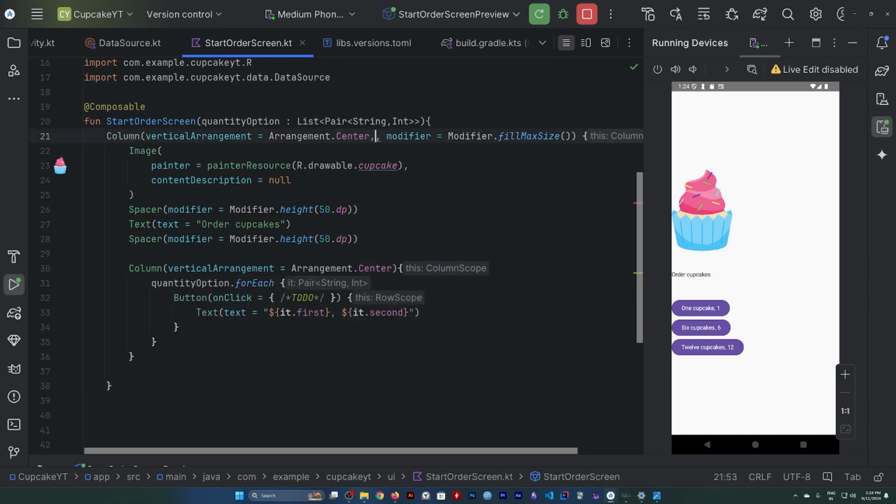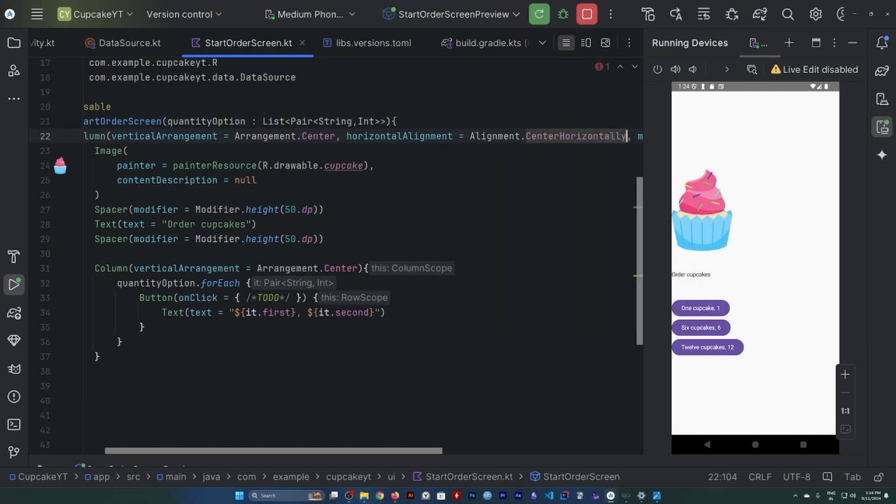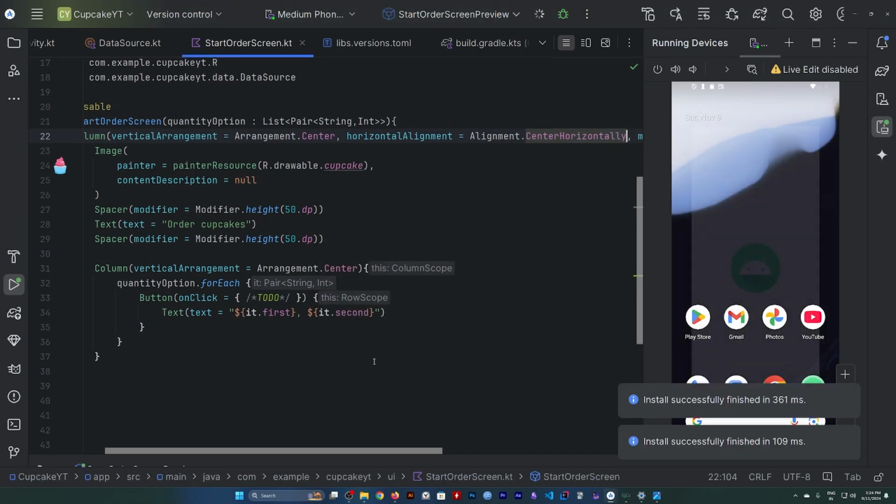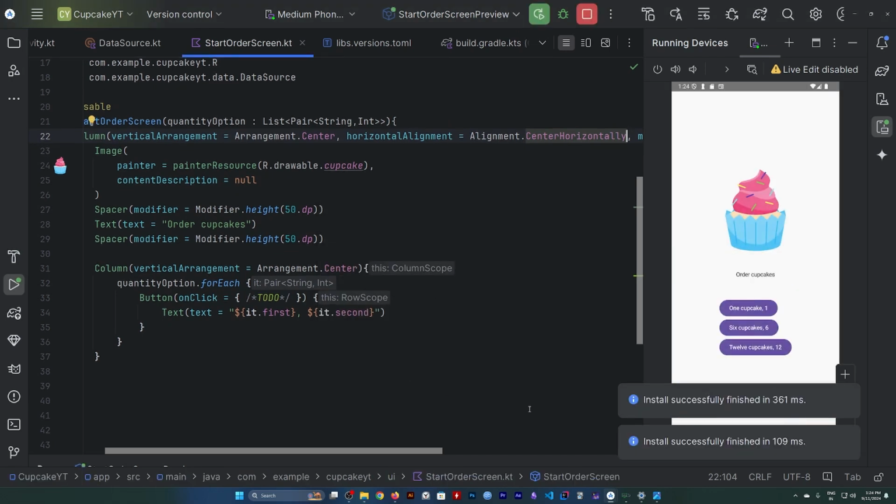Let's also use the horizontal alignment. Align center vertically. Okay, there we go. We got the first screen.